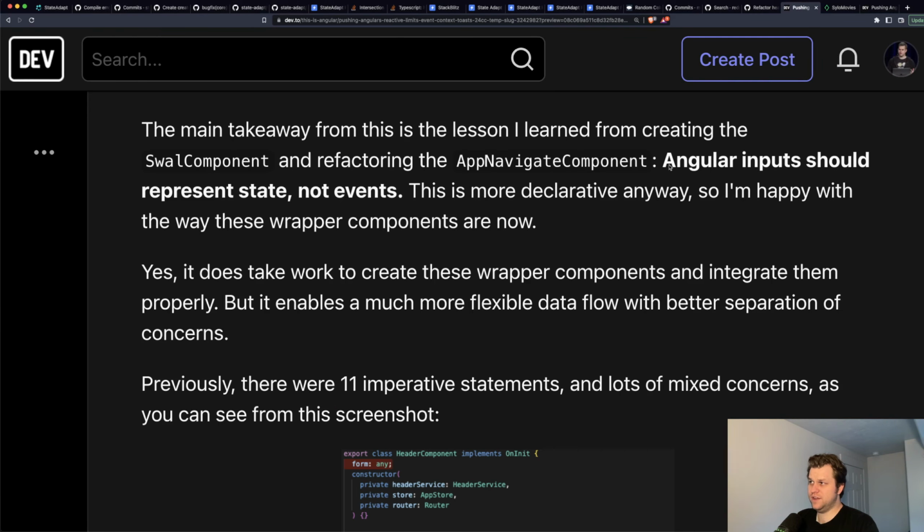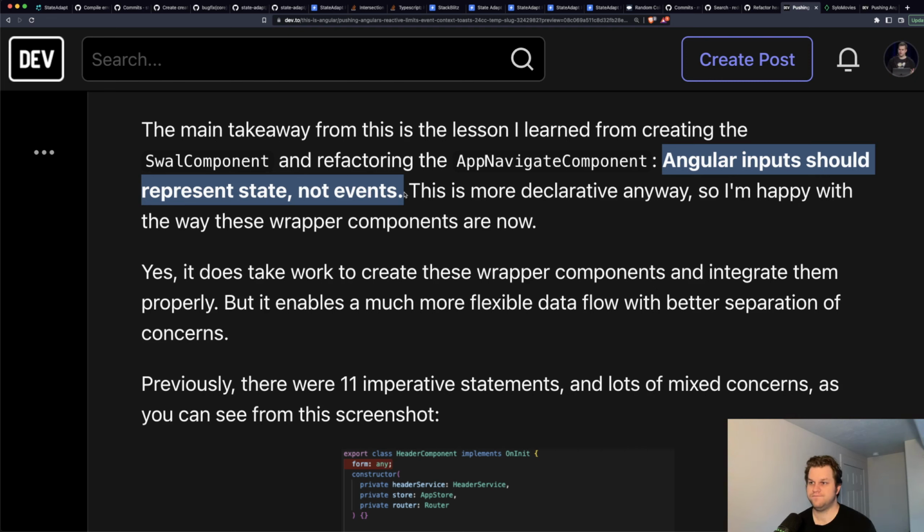So personally, my main takeaway is this: I shouldn't try to do duct tape, I shouldn't try to pass observables and do something semi-reactive. I should just go full reactivity, full explicit state, and make these wrapper components completely declarative. The inputs specify how things are, and there's no trickery under the hood. It's just very simple. The inputs describe the current state of things. So that's what I basically took away from this.